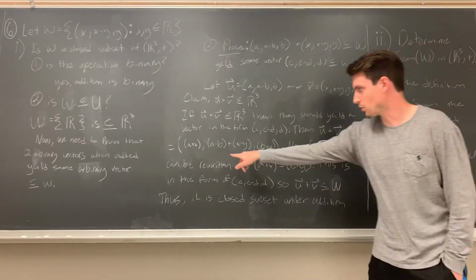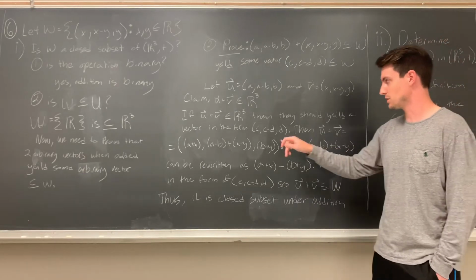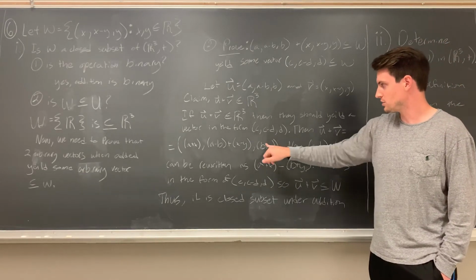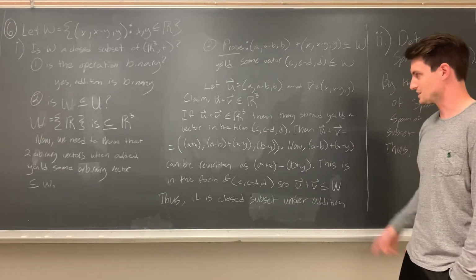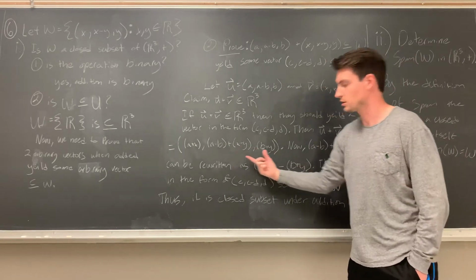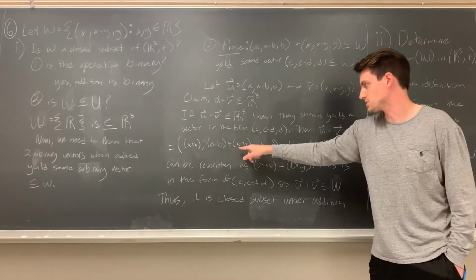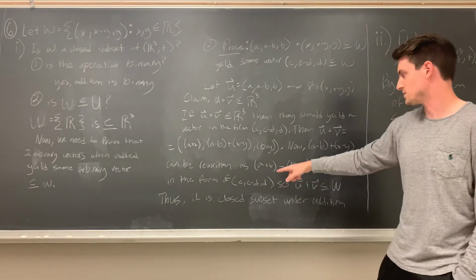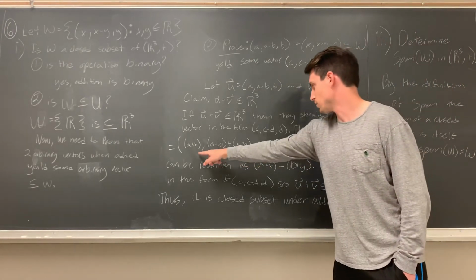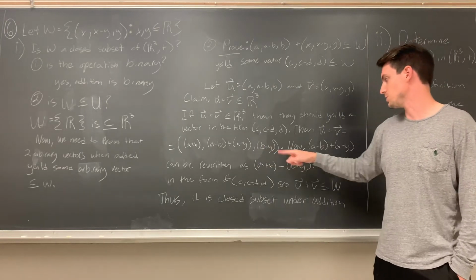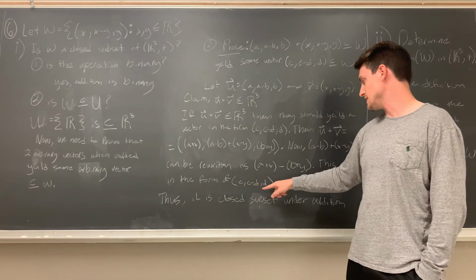Now, we can look at this inner part, because if we look back to the form that we want to get it in, we're getting a first value, a second value, and the middle value is going to be the first minus the second. So that's the form that we want to get the sum of the two vectors in. So when we take A minus B plus x minus y, we can rewrite it as A plus x minus B plus y, and this is the first minus the second: (A plus x, B plus y). So that is in the form of (C minus D, D).